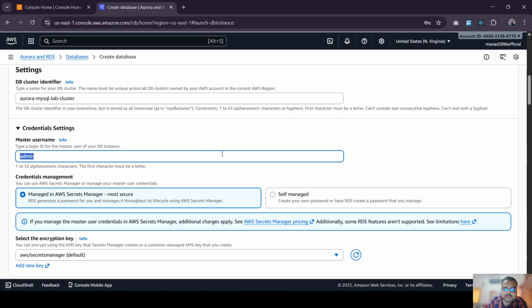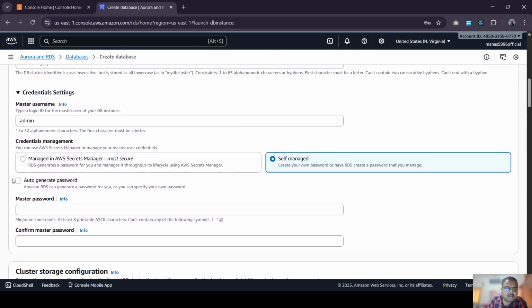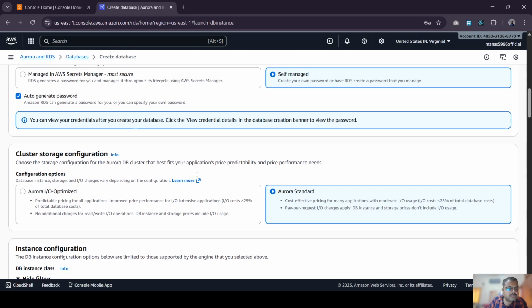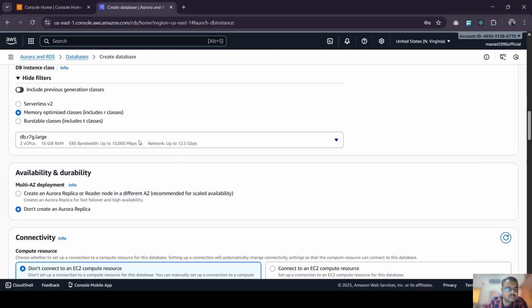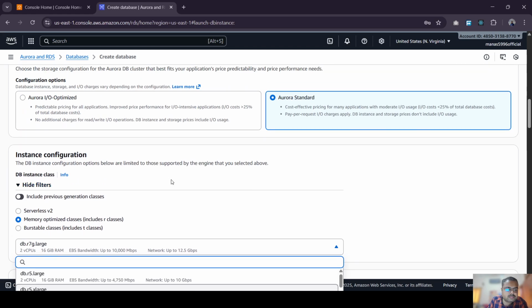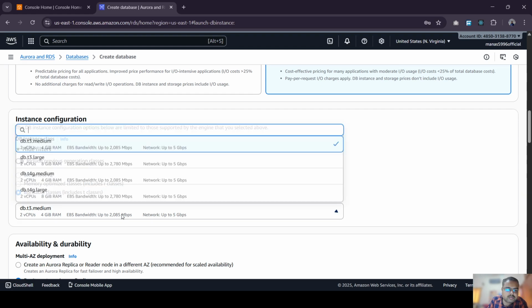The username is admin, and the password we can auto generate. The cluster storage configuration is Aurora standard, and the instance type is burstable instances with db.t3.medium, which includes 2 vCPUs and 4 GB of RAM.